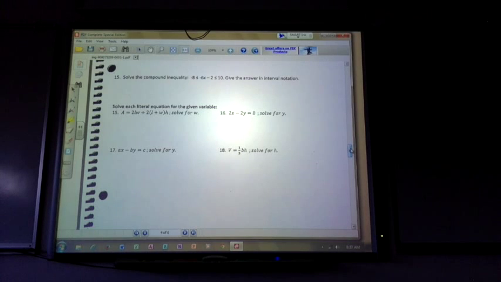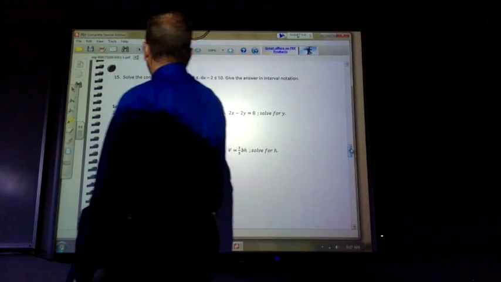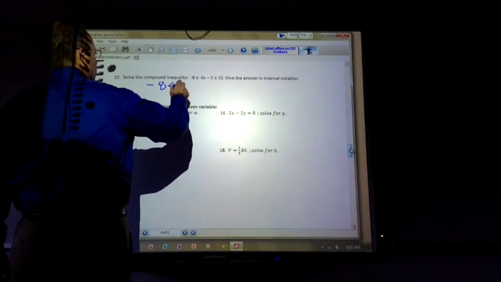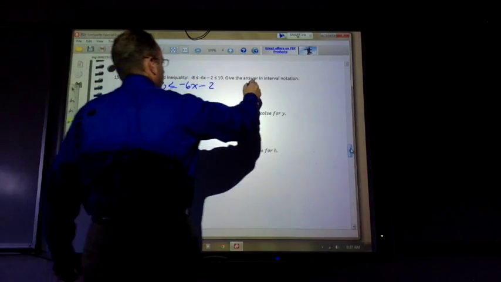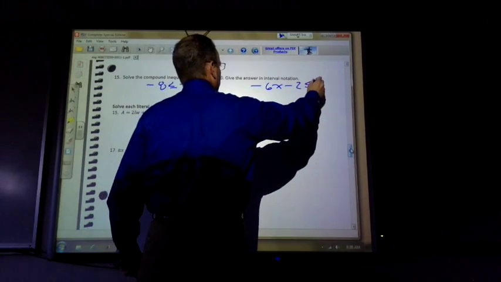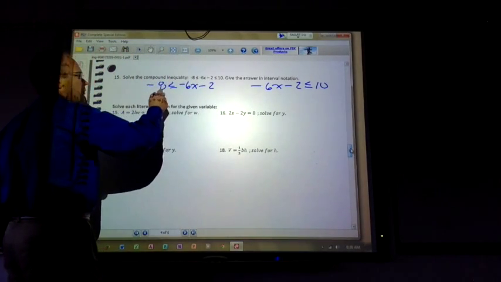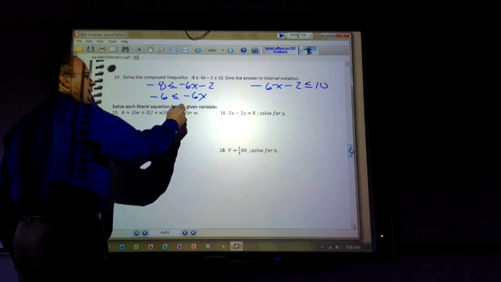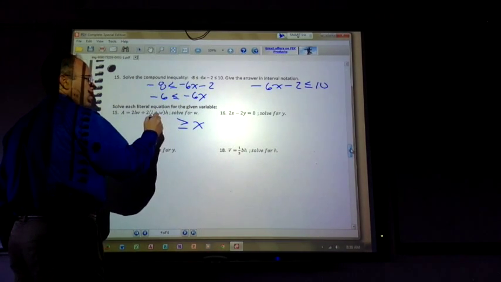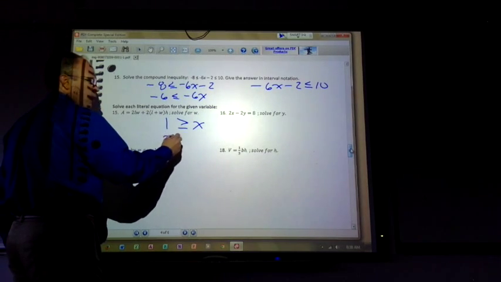Solve the compound inequality. What's the main trick on there? How many times does the middle get used? Twice. The middle, this is 2 problems combined into 1. So we have 1 problem, which is this, and then this. So we get that. You have to work both problems out. So add 2. Divide by -6. Sign flips over. And then maybe flip this whole thing back over.